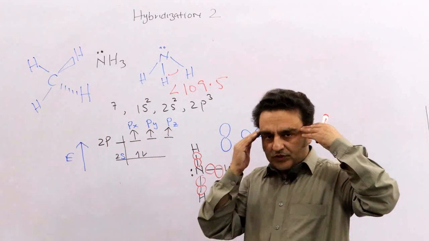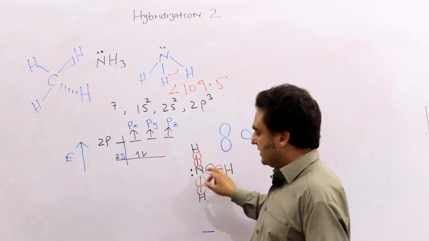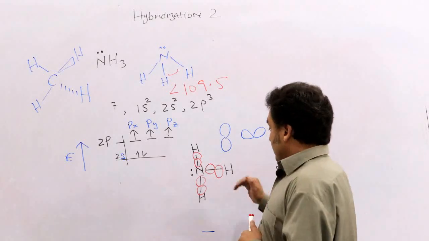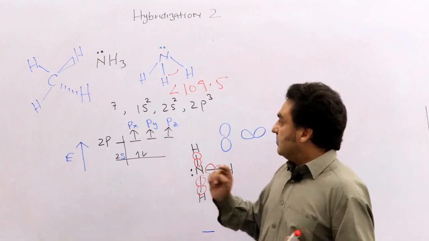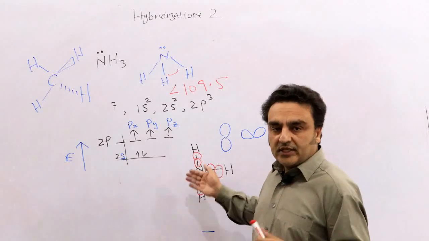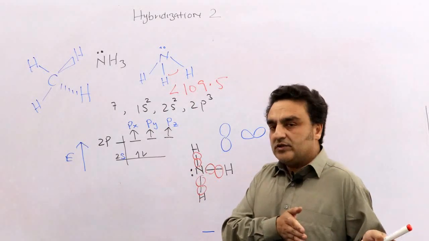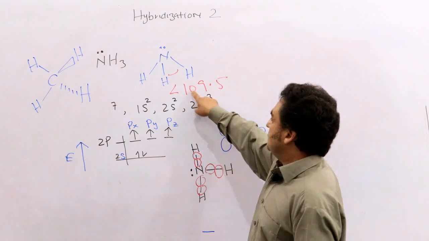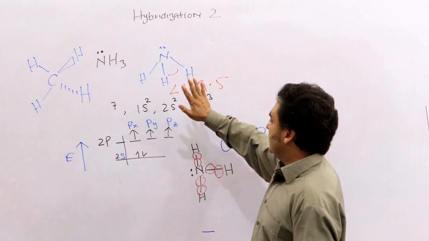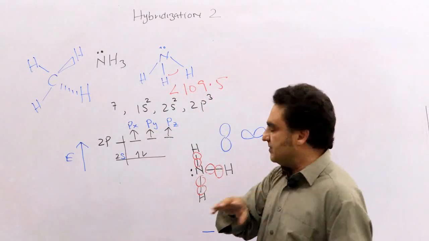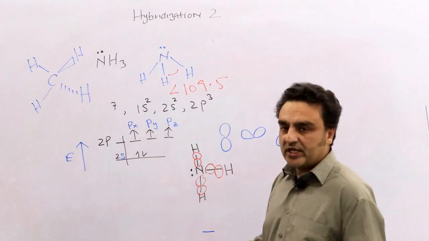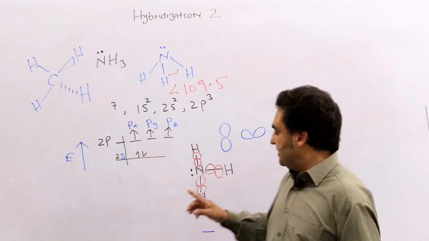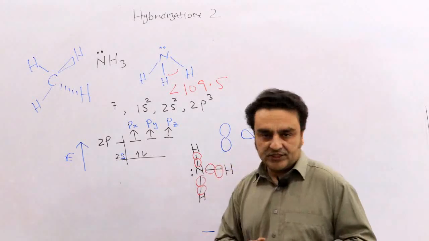Let's suppose that these are okay: all p orbitals have the same energy, and they have the same length too. But one thing this molecule is not good at is the angles between these hydrogens. The angles which experiments have determined between those hydrogens are 107 degrees, but here we can say that it is 90 degrees.